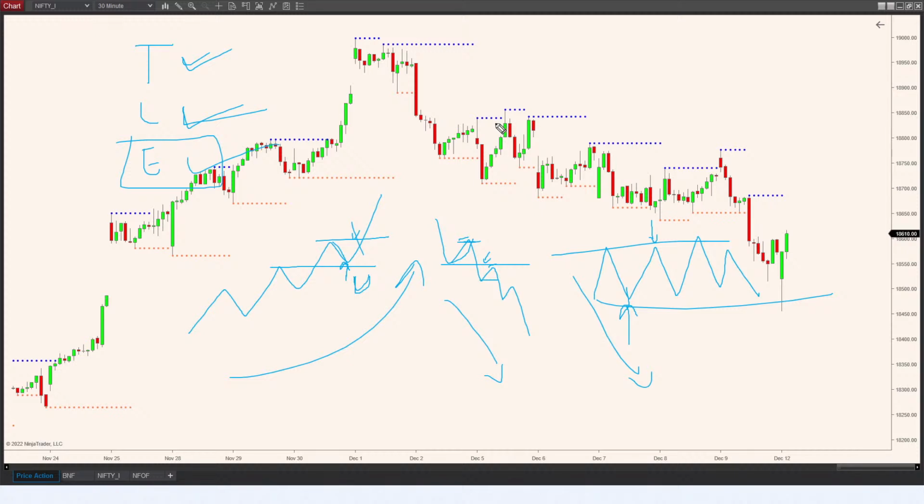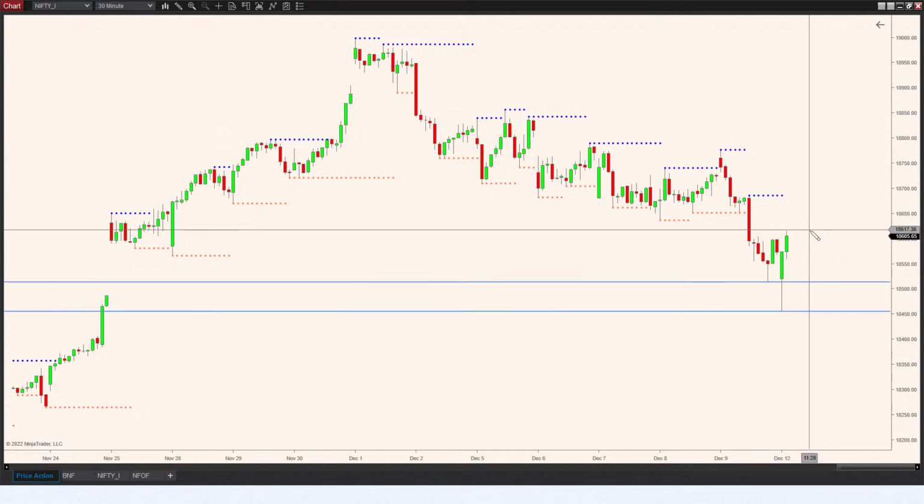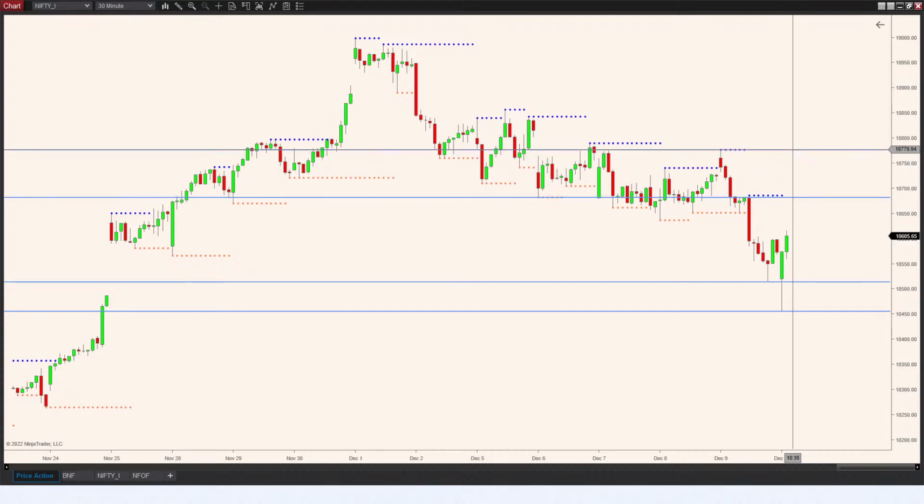In simple words, the nearby supports and resistances. Since we are dealing with an intraday trade, it makes sense to look for short time frame supports and resistances. In this case I am using a 30-minute chart. So immediately the previous day high and previous day low. For example, this is where we have the previous day high, and this is where we have the previous day low, and the first 1 hour high and low, which we call the IB high and IB low, or the nearby critical supports and resistances. For today's market, these are the key levels that we can monitor.